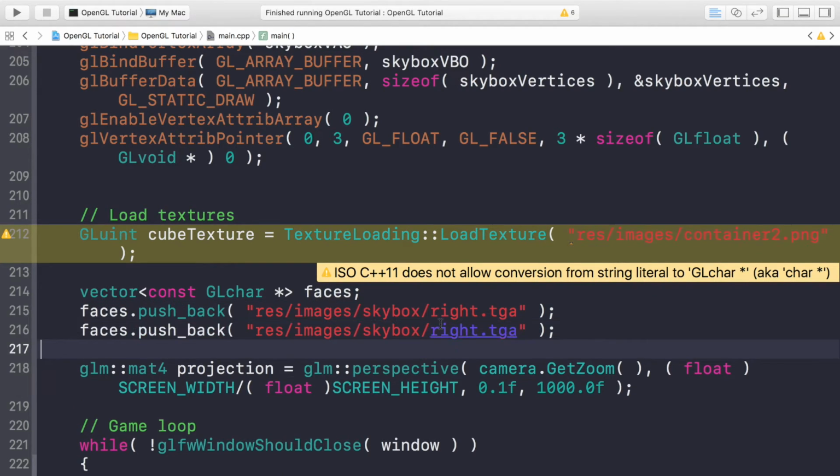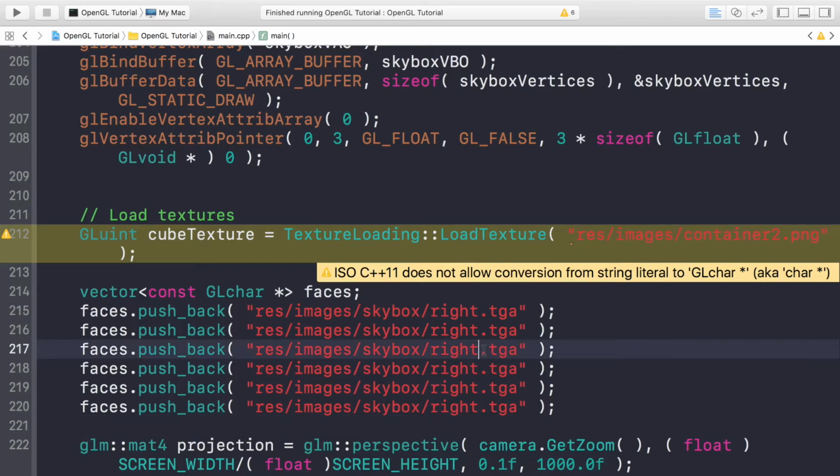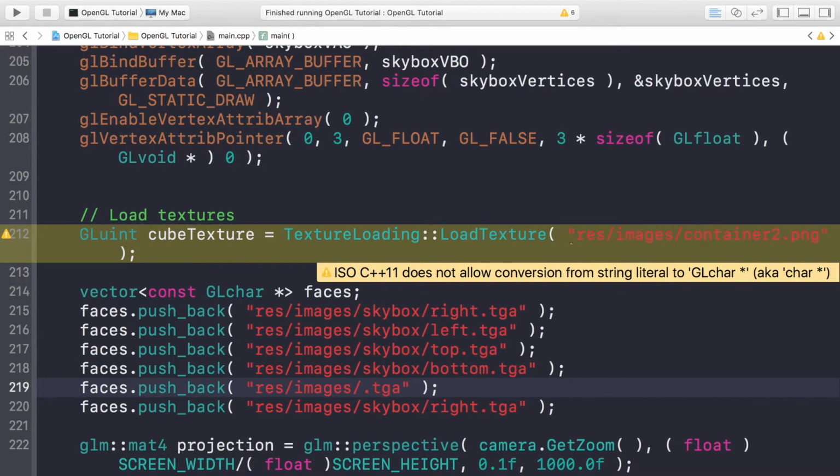This order does matter, so you can't just willy-nilly put it in. If you download it from a website, you might need to rearrange it. They may have designed it in a different way, so the bottom might be the top one, or it might be a different one entirely. So just bear that in mind. If it doesn't quite look like the images are lined up, that's probably what it is. So back.tga and front.tga.